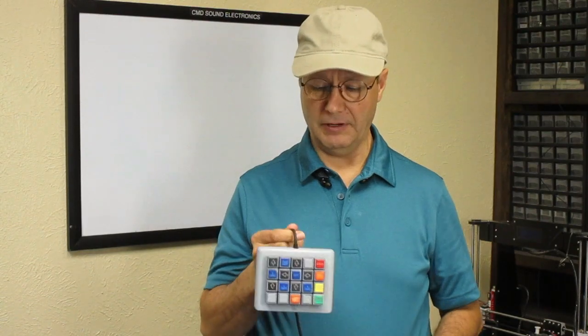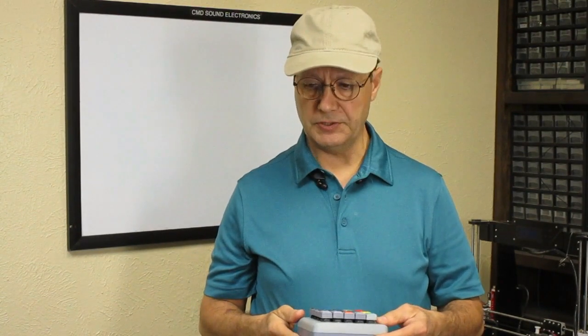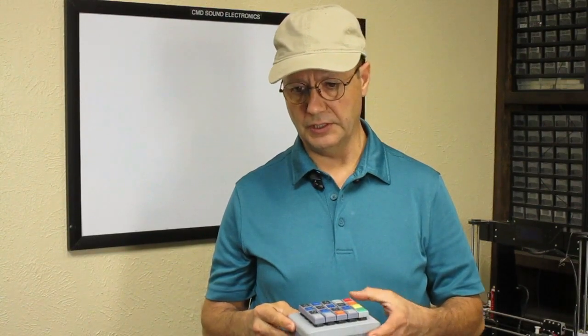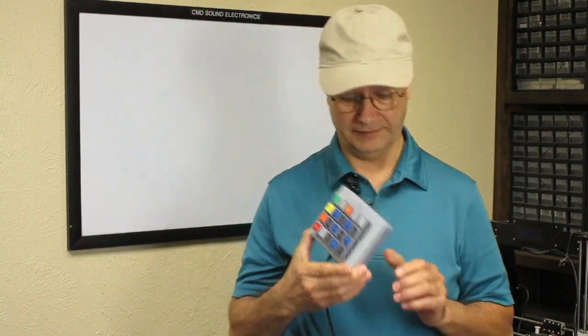Very well, now that we have our remote control or pendant done, the next step is going to be programming all the functions into Mach 3 or Mach 3 screen, using version 1.69 of the editor. So that's what I'm gonna show you next.